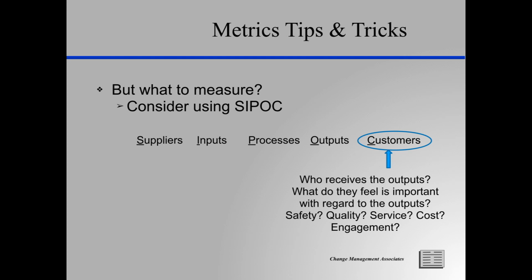Quality metrics such as returns, complaints, and the like are commonly used. Safety might be important to a customer, particularly in a service environment. Think patient safety in healthcare. What is important to the customer in terms of delivery or service? We mentioned on-time delivery, often found in manufacturing, distribution, and some service environments, as a metric earlier in the episode. But there can be others that are more appropriate, such as speed of service or some other measure of responsiveness.